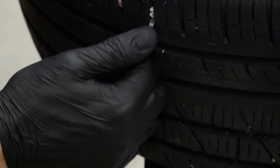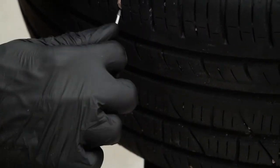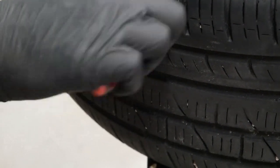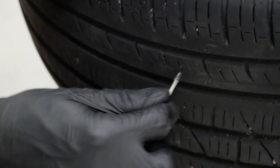If your OCD really haunts you, you could go ahead and pick up all the small little rocks in the threads. I'm just going ahead and removing the worst of it right here.